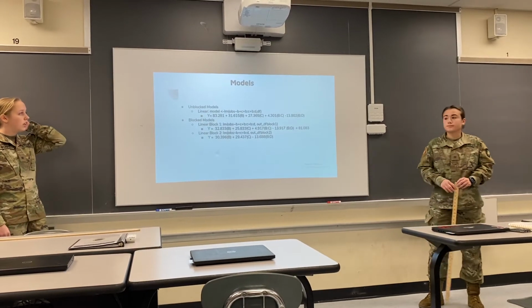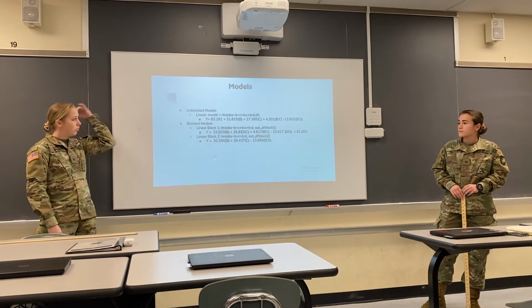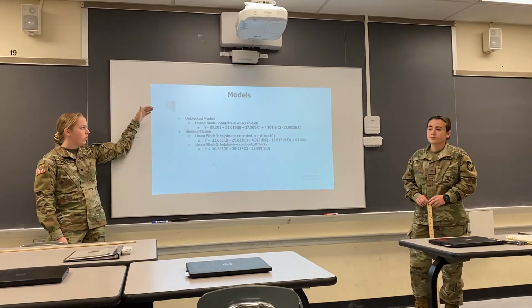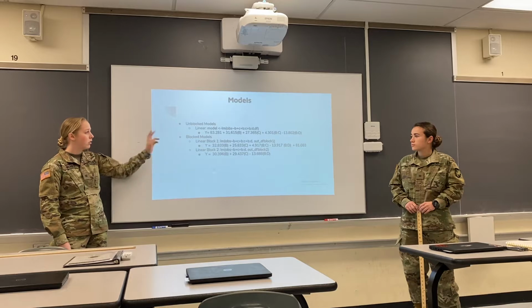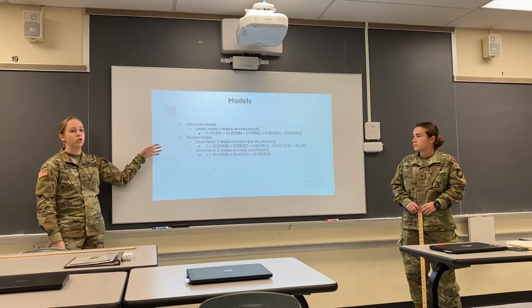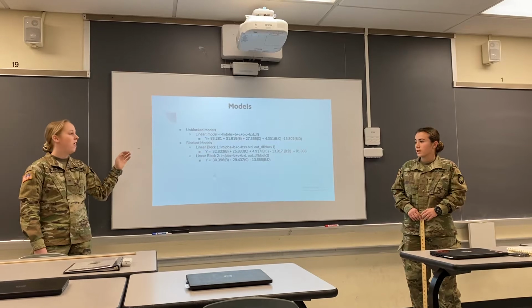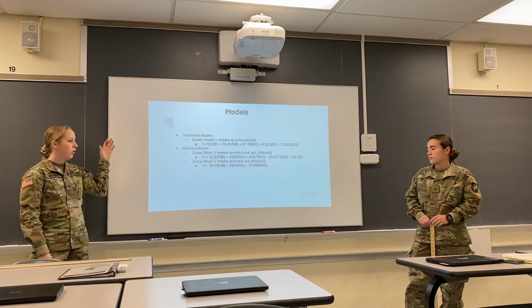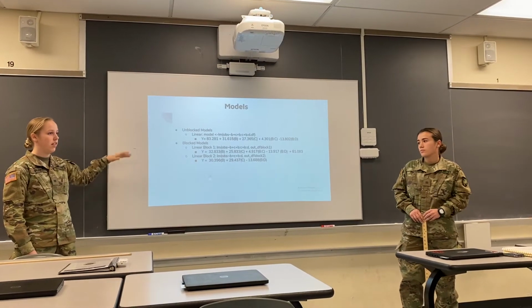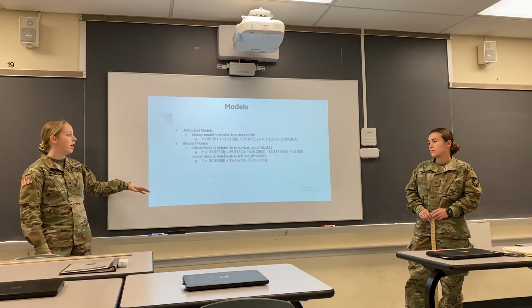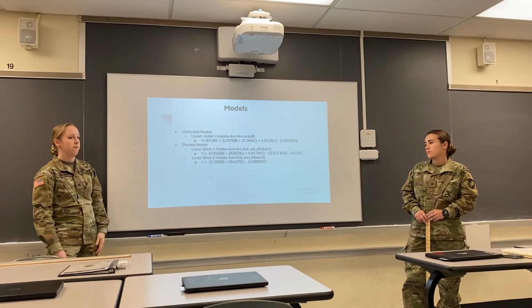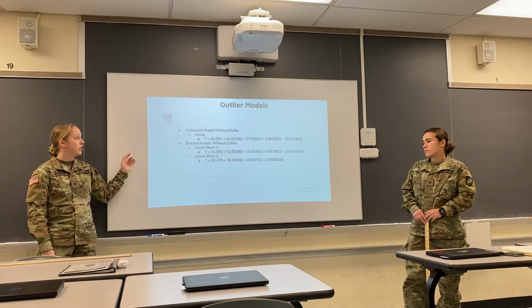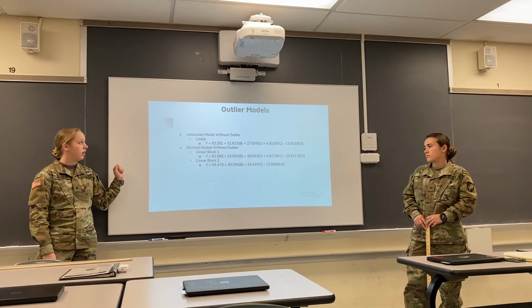So this is our model. It says unblocked, but it's just our model, the one that includes the outlier. The blocked models are the fractional models, and we isolated it by block. Basically, we took all of the high ABCD and all of the low ABCD to see if there was a significant difference in what the models were. And then here's our model, same thing, but this is without the outlier that we discovered.